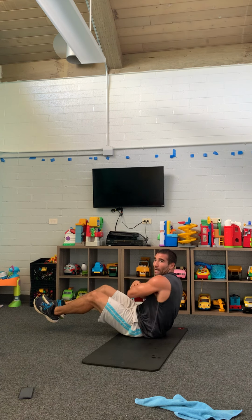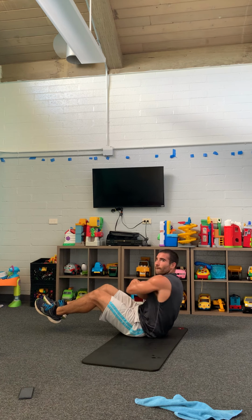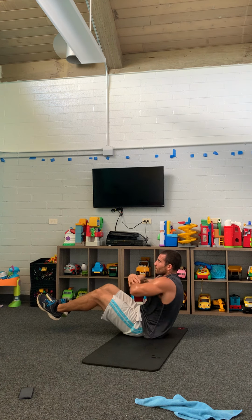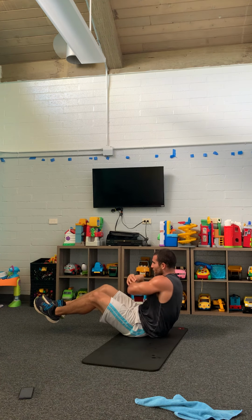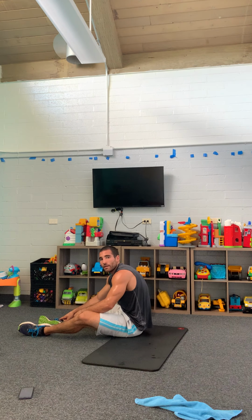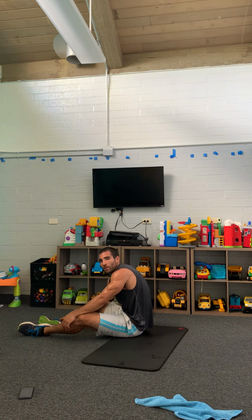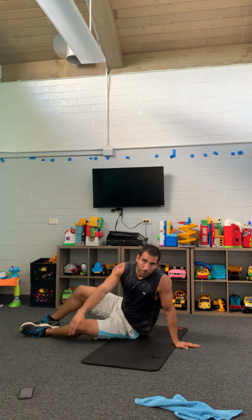Only the 3 exercises here. All 30 seconds apiece. You got 5, 4, 3, 2, 1. Yay! 30 second break. 2 more rounds and you're done. That's 3 minutes total. As far as the work goes, you have 3 minutes of work, a minute and a half each round, and you are done. Good. Hope you feel good about that.